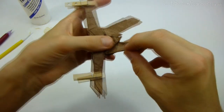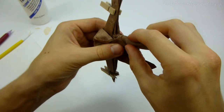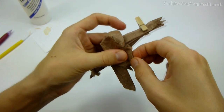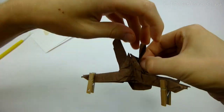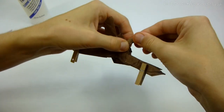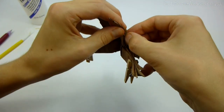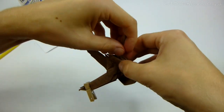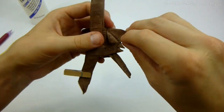So again, to make these, refold, remake these creases. So fold it in half, and then fold all these in, and then valley fold. So there is a lot of layers in this paper, so it's trying to hide them all. Come in a wee bit more. So something like that. Then the same on this side.